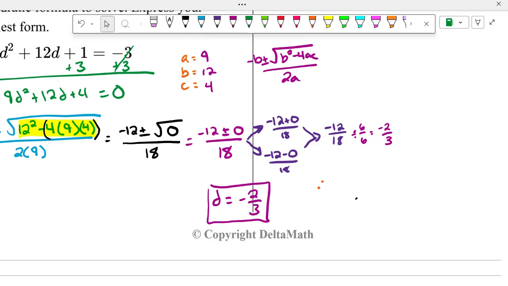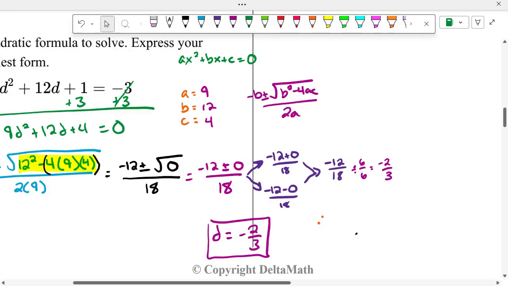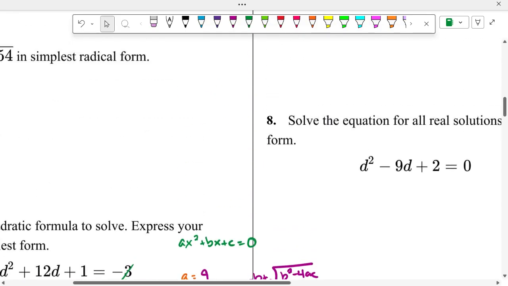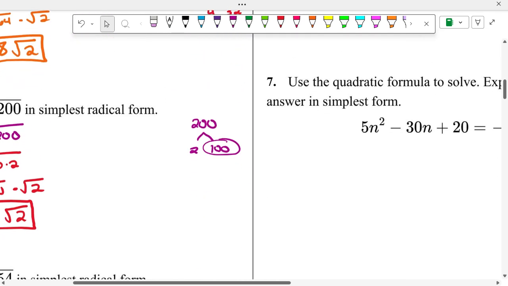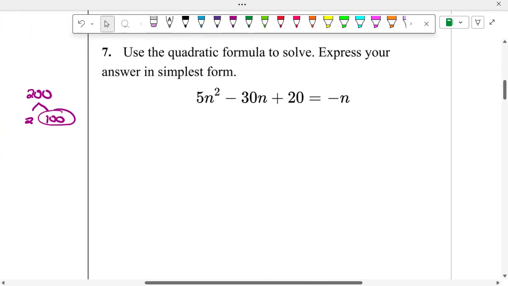Now that seems like a lot of work, but I also took a lot of steps, with just writing out each individual step. All right. The better you get at it, the more you can shorthand it. Okay. All right. Any questions on that one? All right. Let's try another one. So, guys, today is going to be pretty quadratic formula heavy. We're just going to be doing a lot of examples together. So when we do our lesson tomorrow, where you're going to have to do the quadratic formula again, but as kind of an afterthought, that's the last thing you have to worry about. Okay. So let's look at number 7.